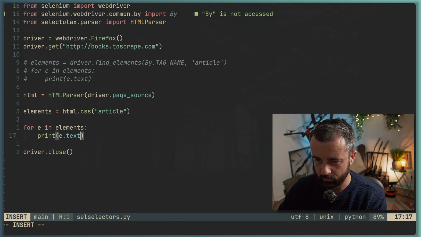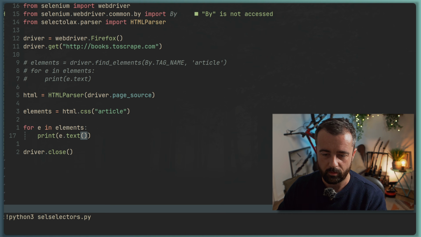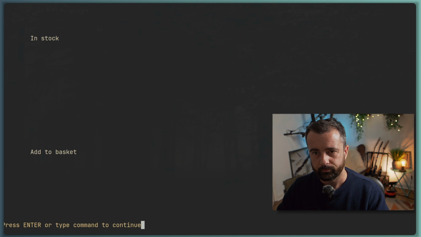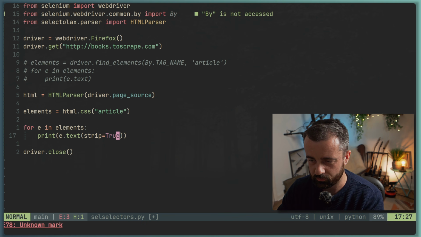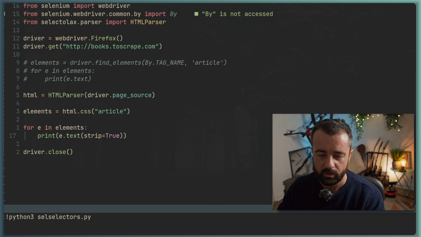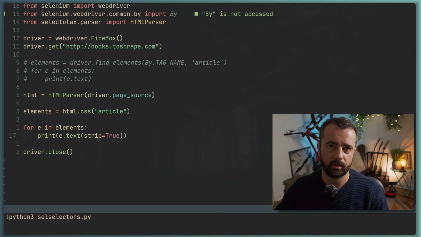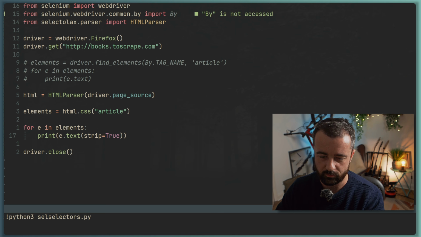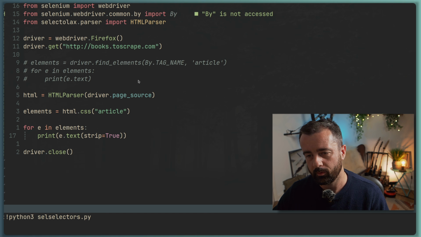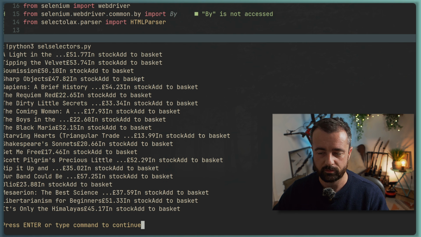Okay, so I haven't quite got this right. We got the method. So now we should see the actual text rather than the method. There we go. So we do have this. We do need to put in strip equal to true because of the way that this parser works. It's giving us all of the text and all of the elements, including all the blank lines. Whereas with Selenium there, I just cancelled that was running. Whereas with the Selenium here, we were doing that automatically by the looks of it. So let's just double check we are getting the same thing. So we are, it just looks a bit different because of the way it's being displayed in the terminal. This is the same information.